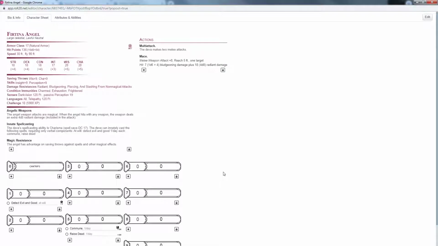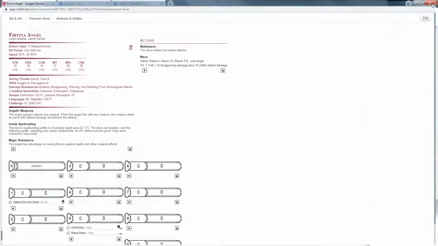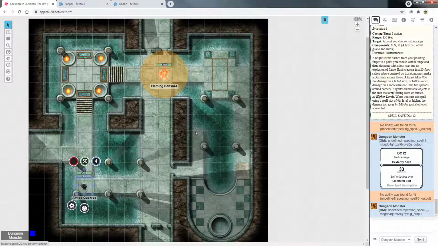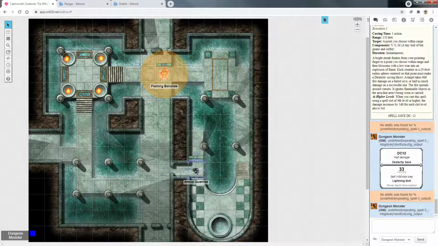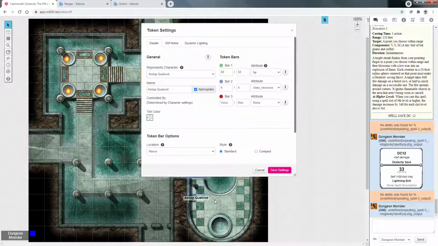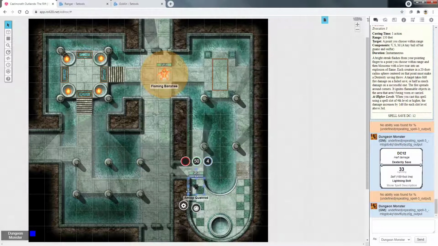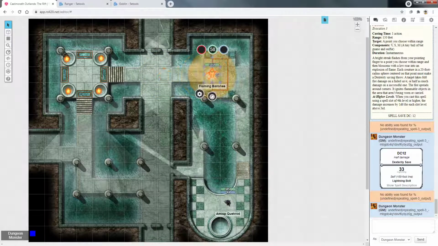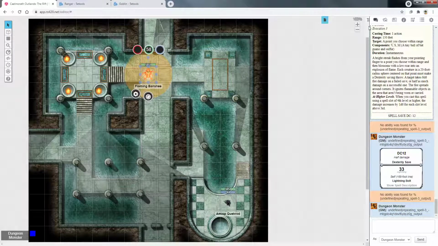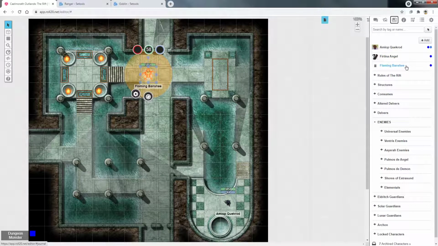I guess in a lot of campaigns, maybe you're not going to be fighting a Deva all the time, which is weird to me. You know, I see a monster in the manual, and I think of it as something to be fought at some point. But yeah, so we can see Amiop is working as intended with their vision. This thing's a light source. It's on fire. It can yell.